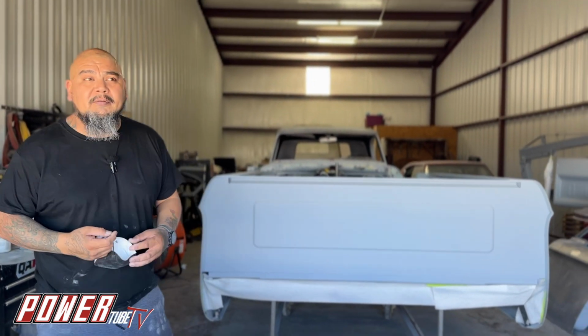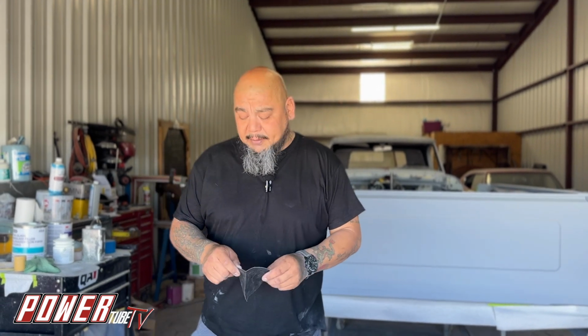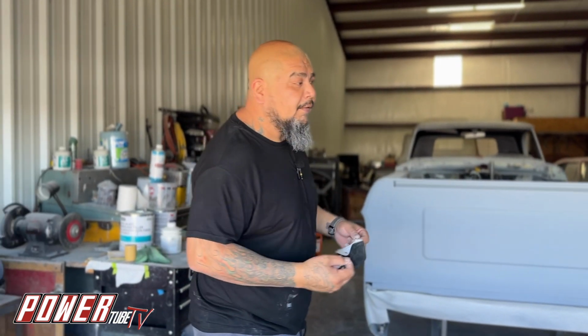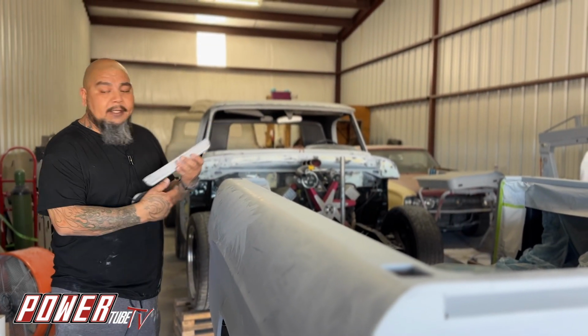To me, this COVID hit a little bit harder. My head is a little bit numb. Maybe it's from all the blocking. It could be the blocking too, because we've been doing a ton of blocking. I'm blocking with 180 grit.